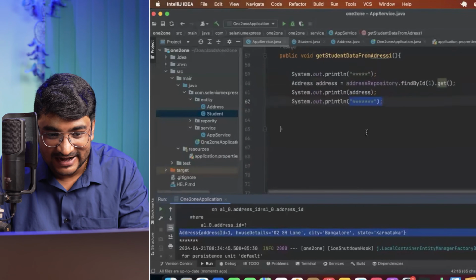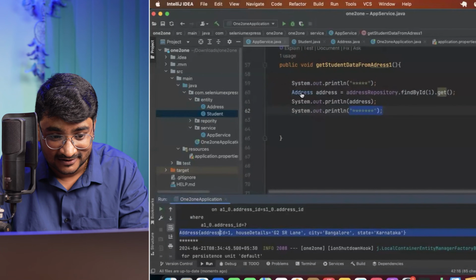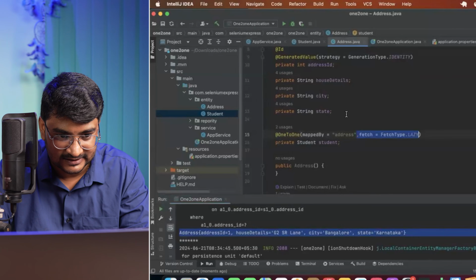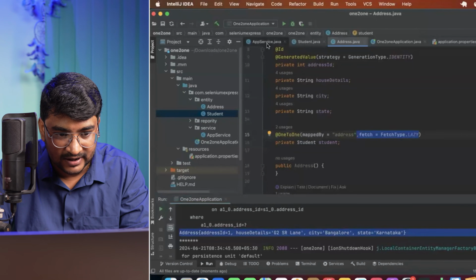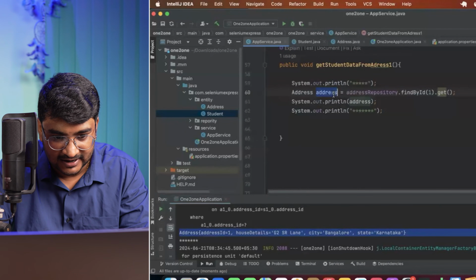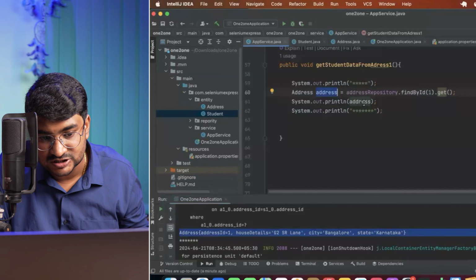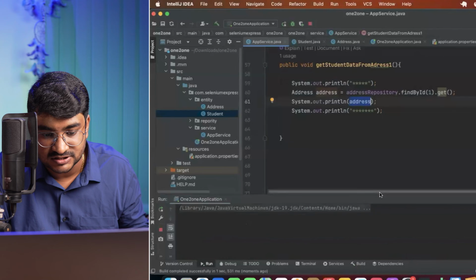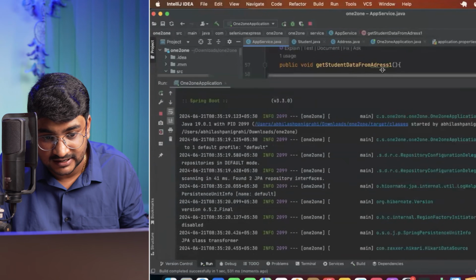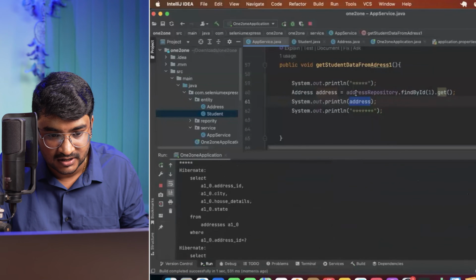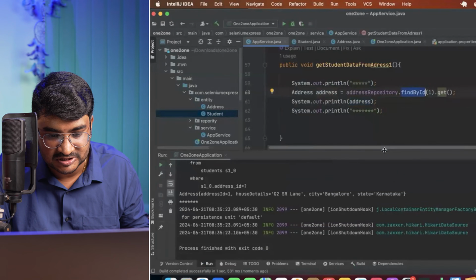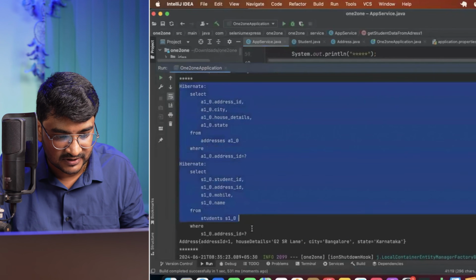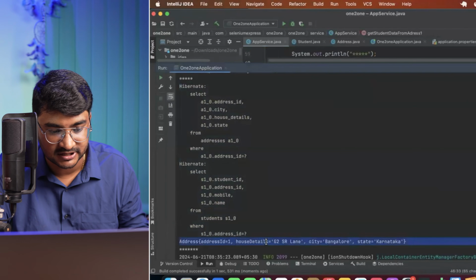Now the lazy loading, why is it not working? In the address, you are basically specifying the lazy loading here, FetchType.LAZY. Now you're expecting that whenever we are only getting the address data over here, we should not get the student specific data, right? So there is no need to fire another query for the student. We only need the address data over here. So this should only generate the address specific query, and for the student, we should get a proxy. But look at that. Two queries have been generated over here. And there goes my address data.